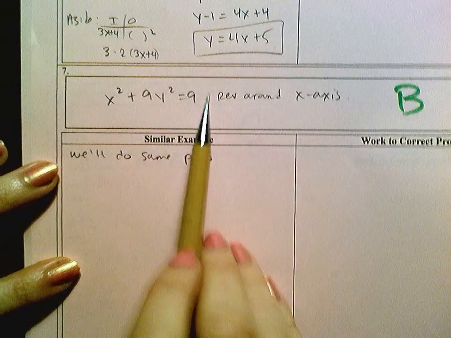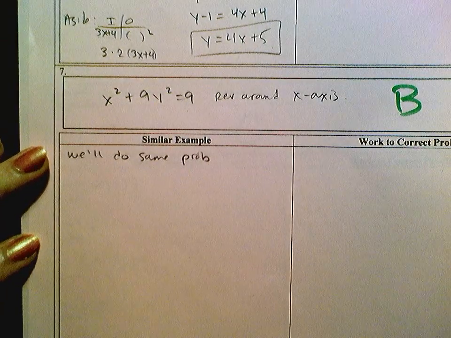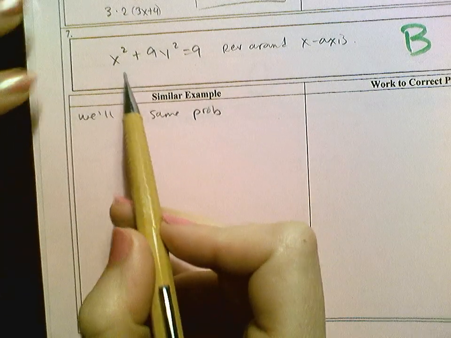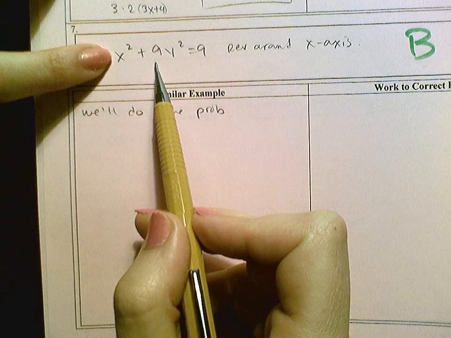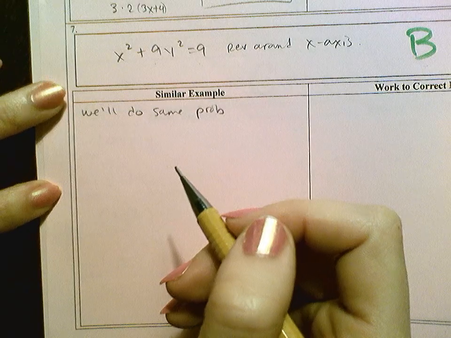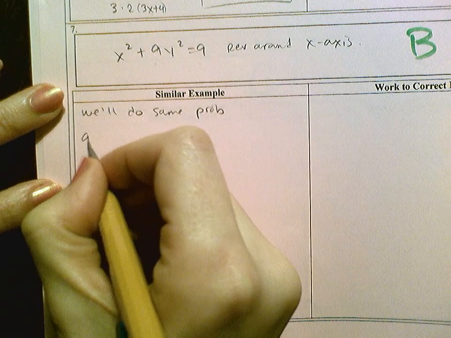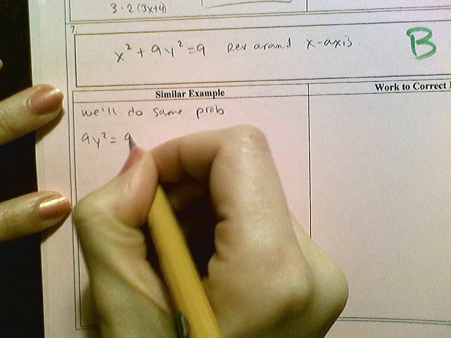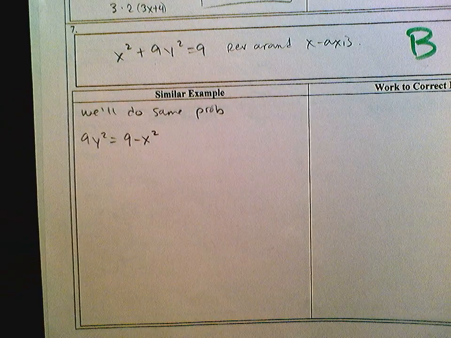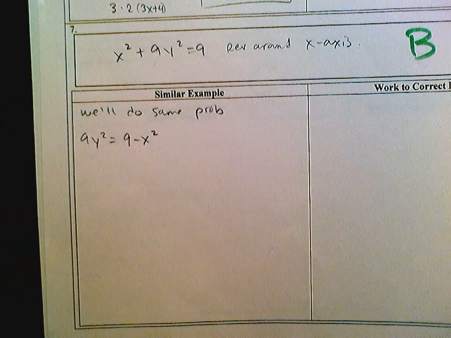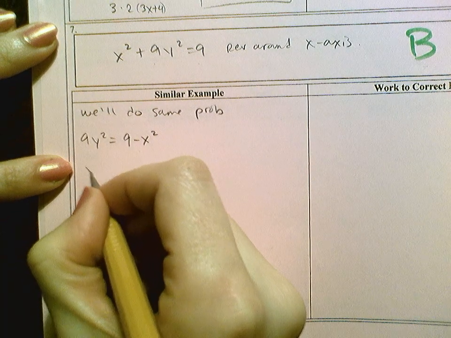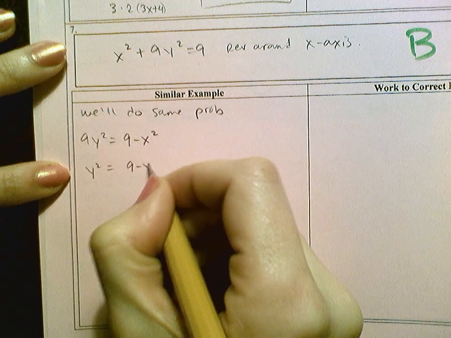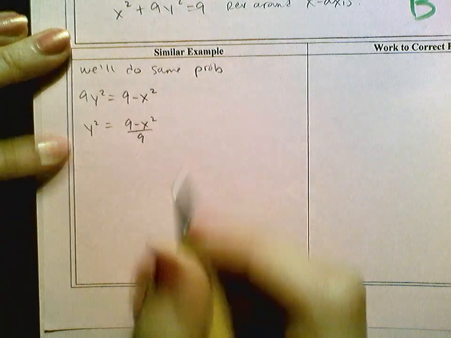So they want you to take this ellipse and revolve it around the x-axis. Now the answer we're going to end up with is B. If you want to get a sense of what this looks like, then you can solve for y. So we'll get that 9y squared equals... I didn't do ellipses with you last year in pre-calc, and I don't think you ever did them before. So yeah, you would just use your calculator to see what it looks like. So y squared equals 9 minus x squared over 9.